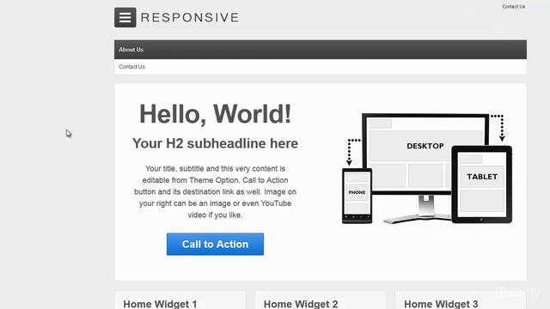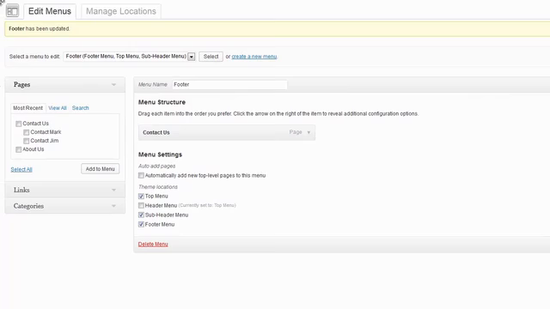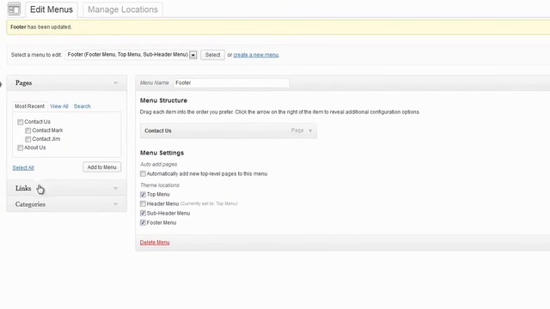So pretty neat right now. Each theme has their own different options and their own menus. They have their own menus in a different spot. So all you would do is create your menu and you add it, and you'll see the different options that you have here. Also, what you can do is, like I said, you can have a link to your Facebook, for example. You can add custom links. It doesn't have to be a page on your website. You can add a custom link.